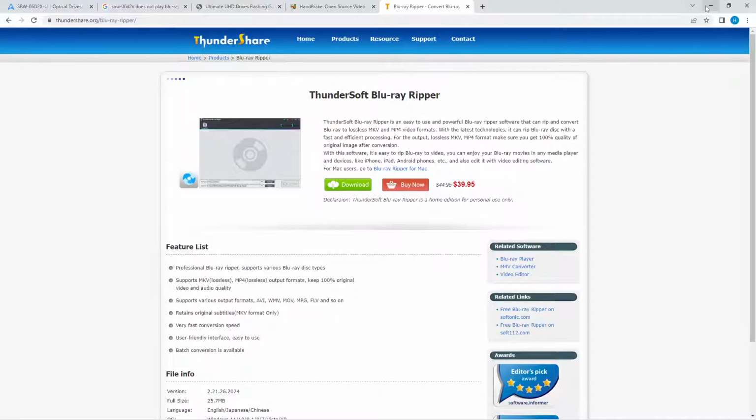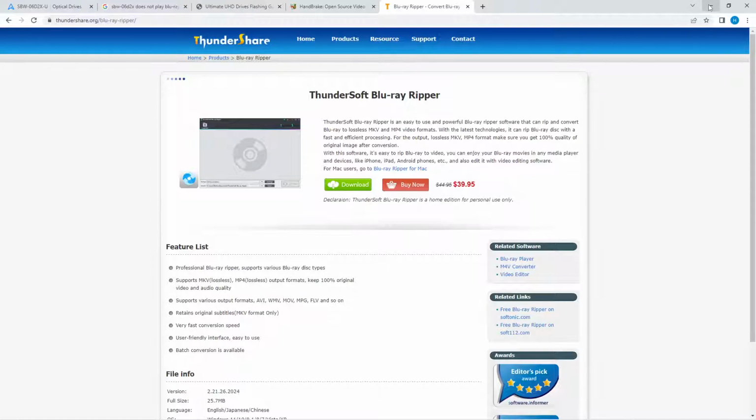So I'll probably end up paying this license fee unless I find something free, which I don't really think I will. Perhaps I will. But yeah, I'm probably going to pay this. So my total cost for this Blu-ray ripping drive that's functional is going to be $80, which is really not bad.